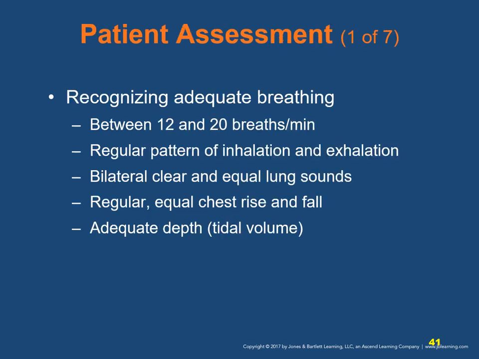Now this fits into your patient assessment. To recognize adequate breathing, unless you are directly assessing a patient's airway, you should not be able to see or hear the patient breathe. Signs of normal breathing for adults are 12 to 20 breaths per minute, a regular pattern of inhalation and exhalation, bilateral clear equal lung sounds with regular equal chest rise and fall, and adequate depth or tidal volume.